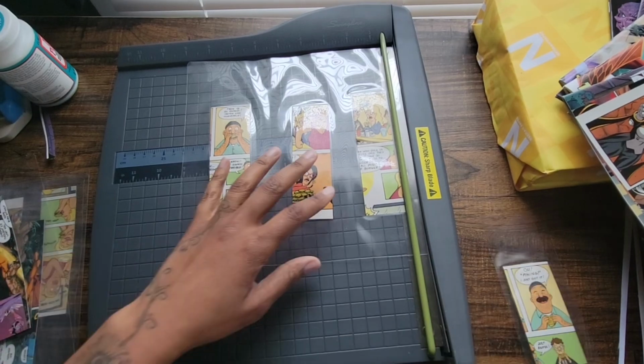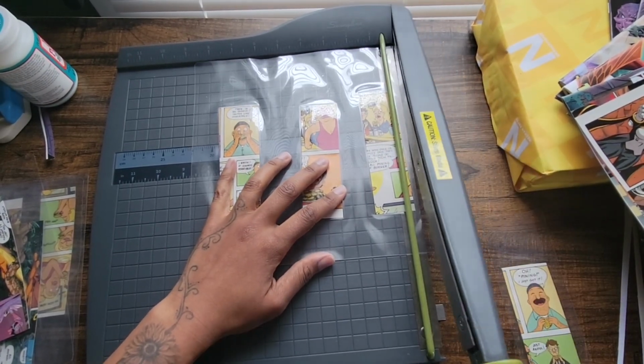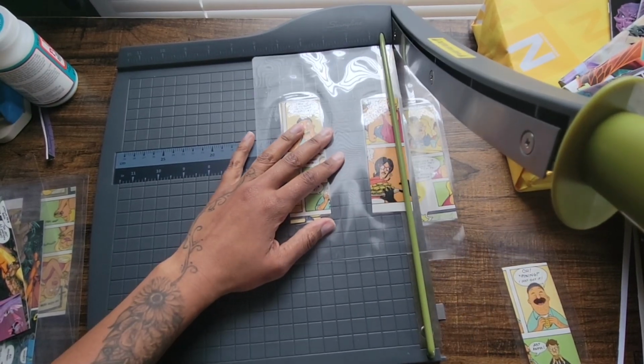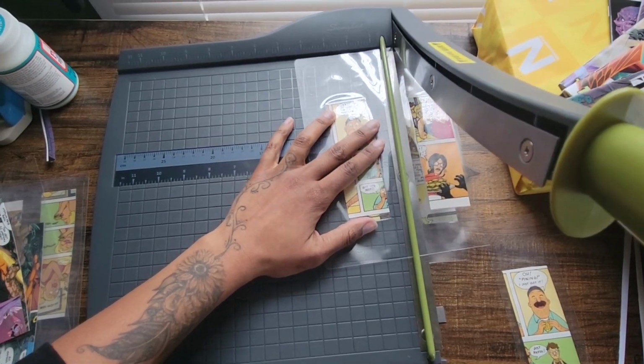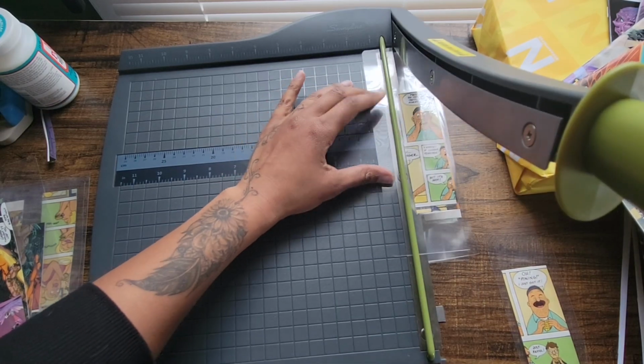I wish I could say that I am the most meticulous person in the world, and in some areas I am. But a lot of times when I'm just doing artwork, I'm just going with the flow. So I'm looking at it, I'm eyeballing it. What size do I want the edges of the laminator to be? And I'm just cutting.